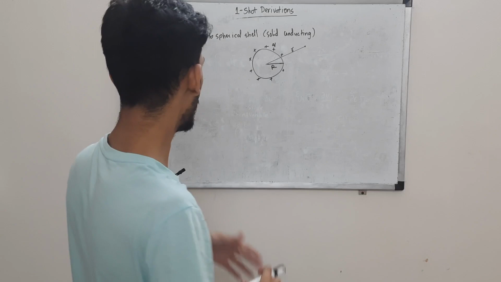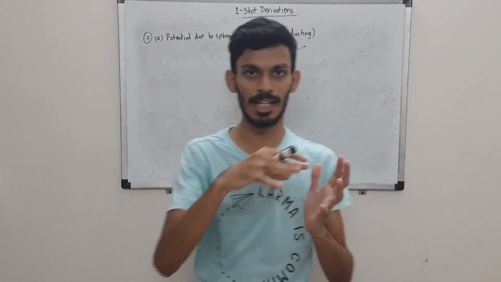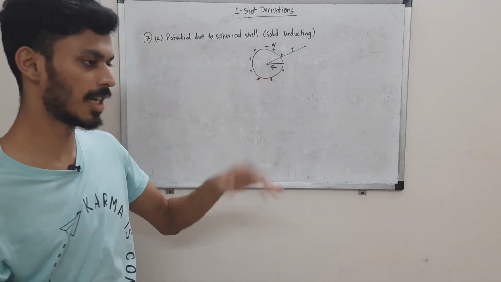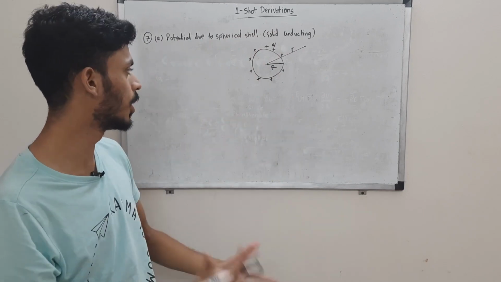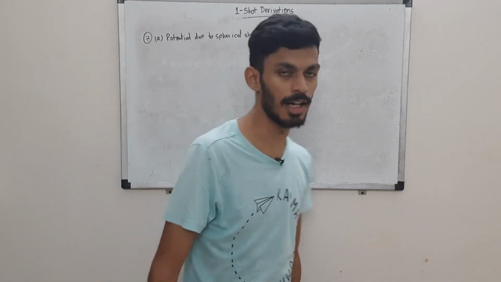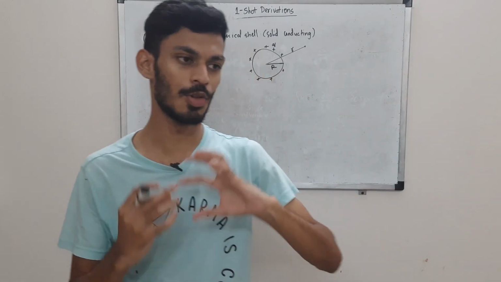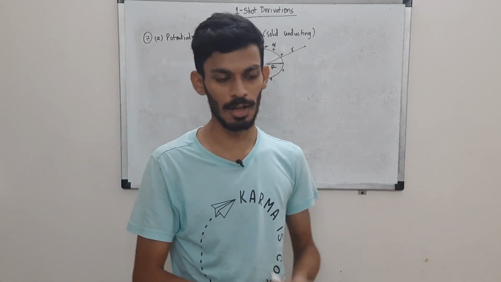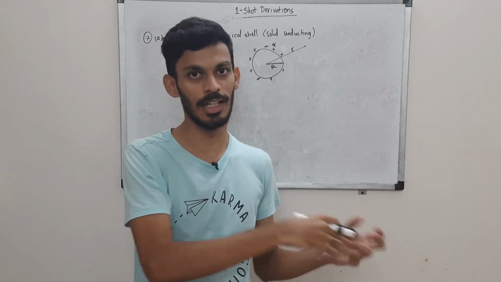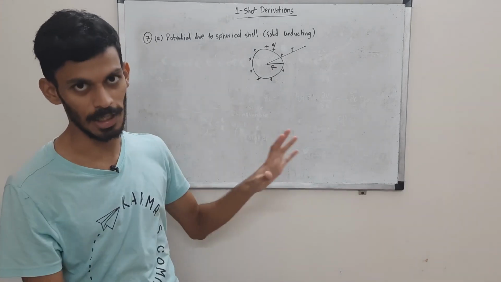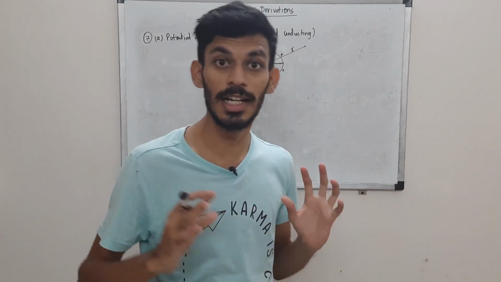Potential due to a spherical shell. A spherical shell is basically a hollow sphere, there is nothing inside. The derivation that we are going to do is true for a spherical shell, and is also true for a solid conducting sphere. Even if the sphere is solid, it should be conducting. For a solid non-conducting sphere, the case will be different, the story will be different, which will be case B.